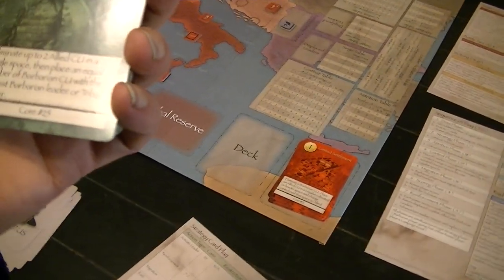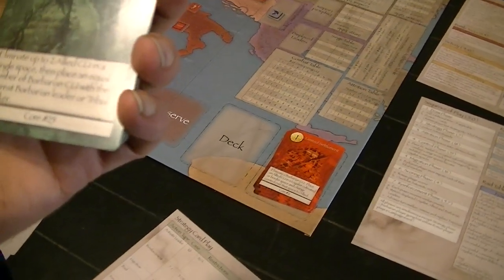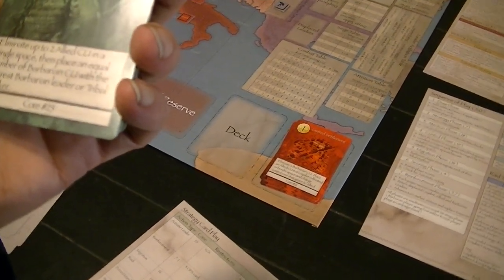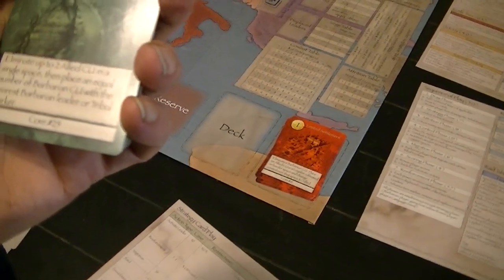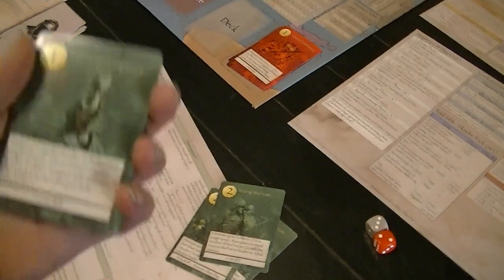Eliminate up to 2 allied CU in a single space. Well, there aren't any allied. And this is core. And then place an equal number of Barbarian CU with the nearest Barbarian leader or tribal marker. It's a nice card.